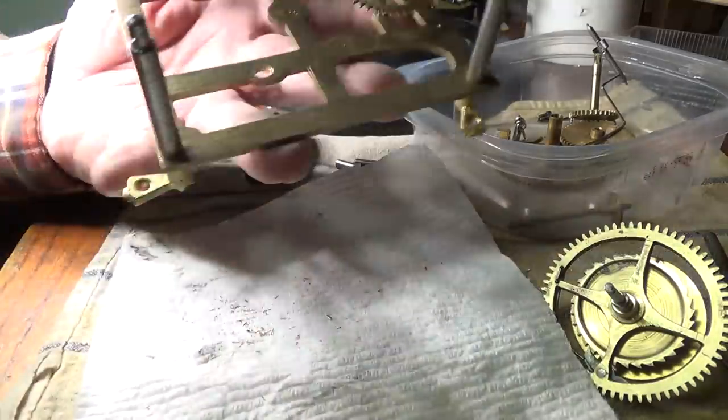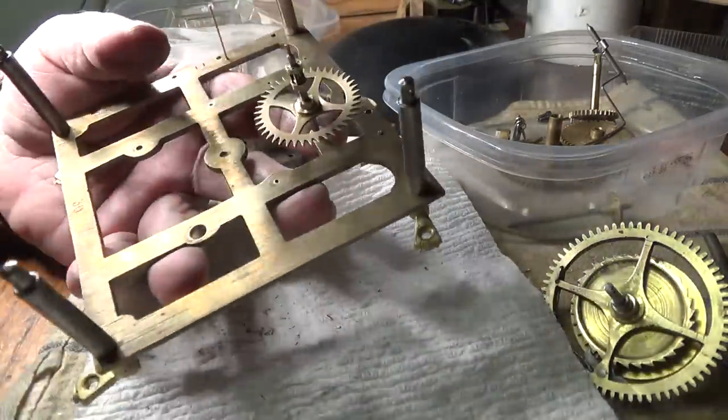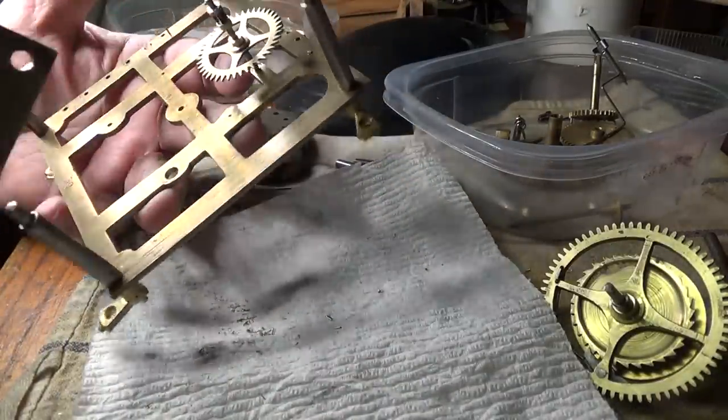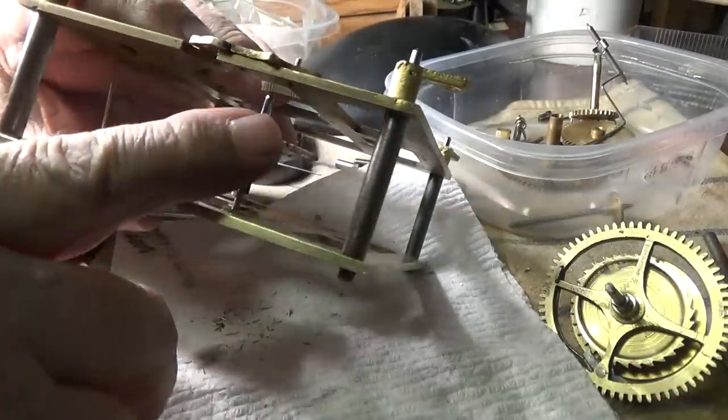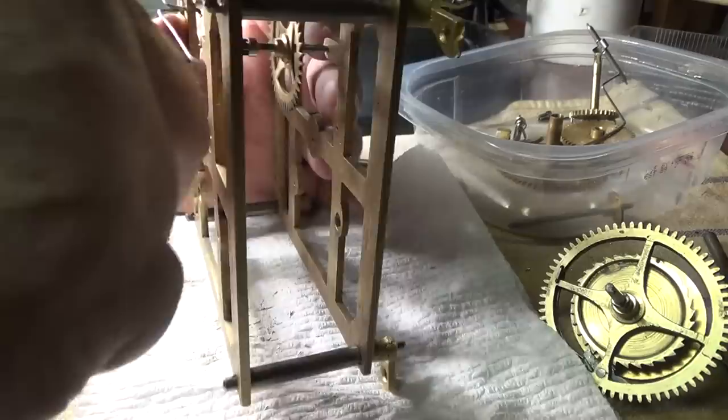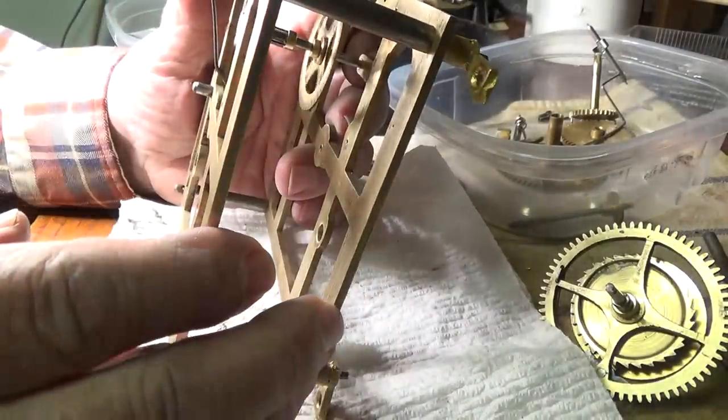Now what we're going to do is put the plate on and just check to make sure that everything's lined up. That's what's meant by end shake. And we got a wheel that spins.